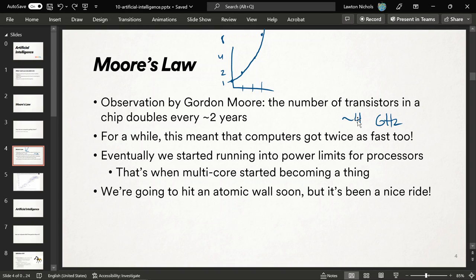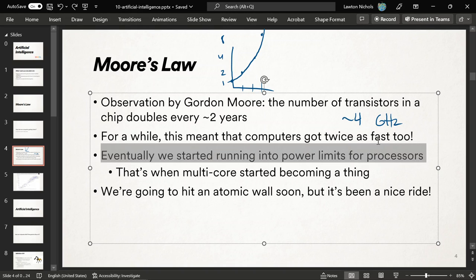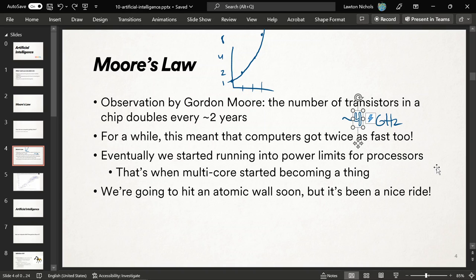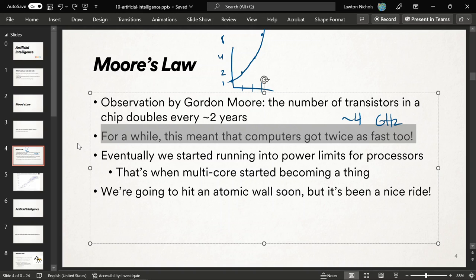That's the only way people are getting those readings. So there's a power limit there. You need to shove a lot of power into a processor if you want it to run that fast. And people still wanted to put more transistors into a chip. They still figured out how to make transistors smaller, but computers weren't getting any faster. And so they had to think of a different way to do this.